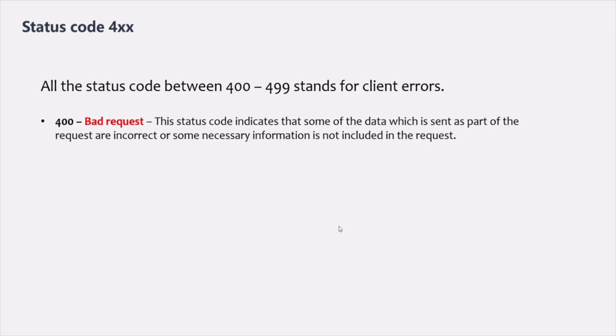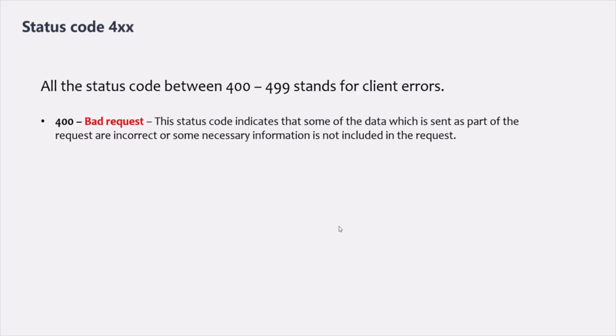For example, let's say you are creating a new user using a registration form and want to save it in the database. For the user, let's say the first name and last name are mandatory. So when the request is sent to the server with the user data to create a new user, and in that user data, let's say the last name is missing, then the server will send a 400 status code specifying that the data is not valid, the request cannot be processed, and the user cannot be created. Why? Because the user data is missing the last name. So here the request which we are making does not contain the proper request body, and because of that it is a bad request.